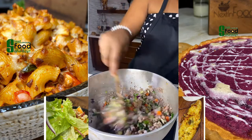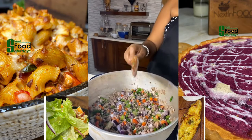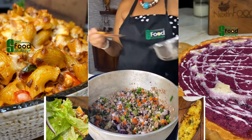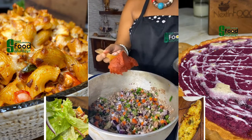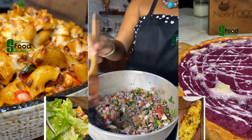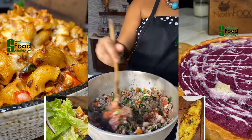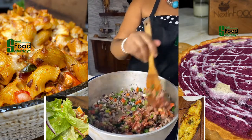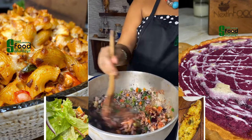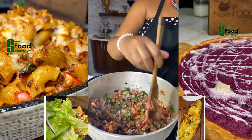So we're just building up our flavors. So now that that is in, we're going to add tomato paste. I'm going to start by adding half of the can, which is about half a cup. Now, tomato paste is really tomatoes that have been de-seeded, peeled, and just really cooked down until all the water from the tomatoes evaporates out.